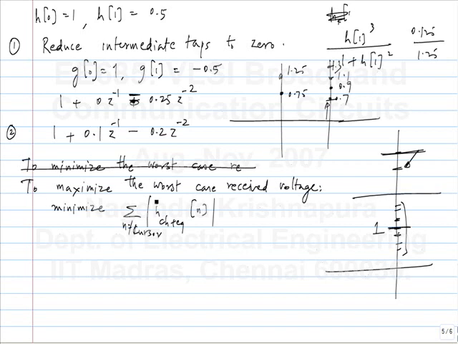No, I maximize the worst case received voltage; if this is the worst case, I want to make it as large as possible. In the other case, what I said is I want to minimize the mean square value of this distribution. That is, I would like this distribution to be rather skinny. That means the values are closely around 1 rather than something like this. We have not worked through the math formally, but that turns out to be more optimal.